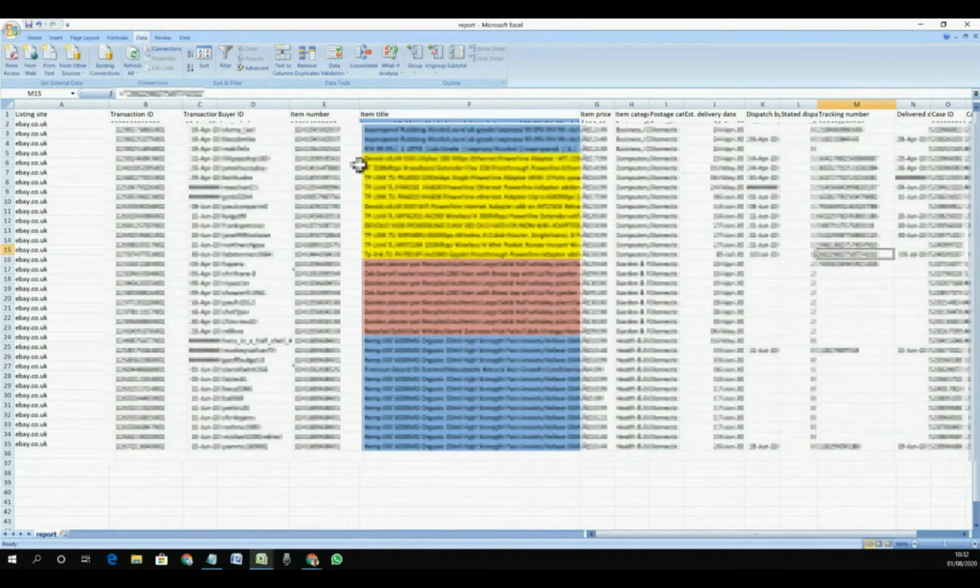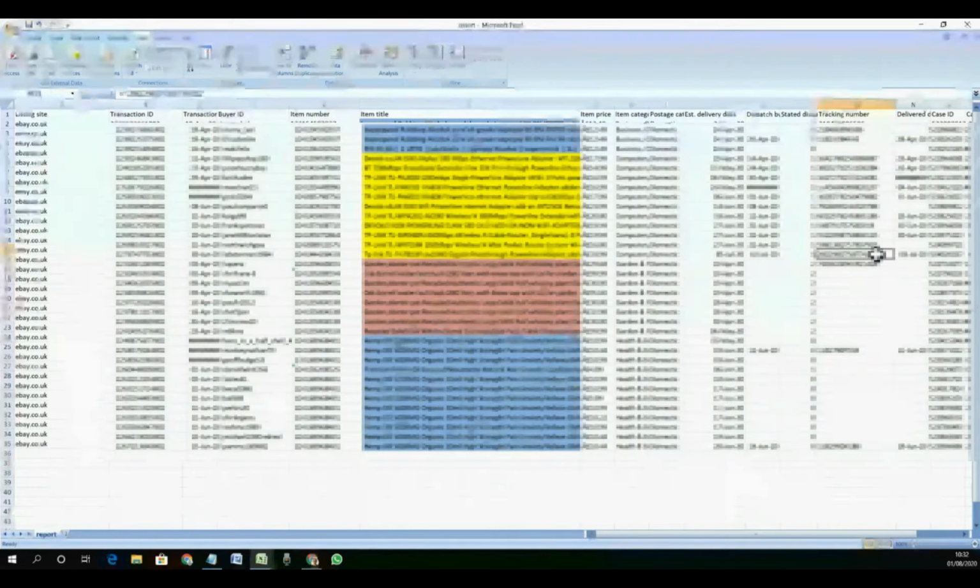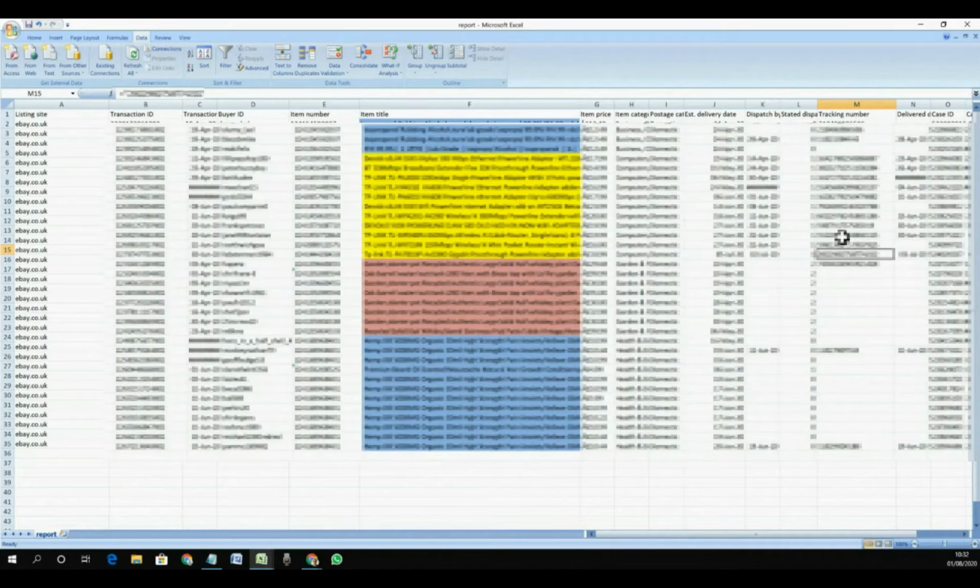All the details: the buyer name, item number, the price, the tracking number. So we found that for most of the cases, it would be a good idea to download this report and cross-check the tracking again at the end of the month, because some of the items will be delivered. And in this account there were high cases because of COVID, and there were a lot of delays. And when we cross-checked some of the tracking, it had been delivered. So once we know that it's delivered, we will send a message to the buyer asking them to return the money. And we will also contact customer care to remove the defects.